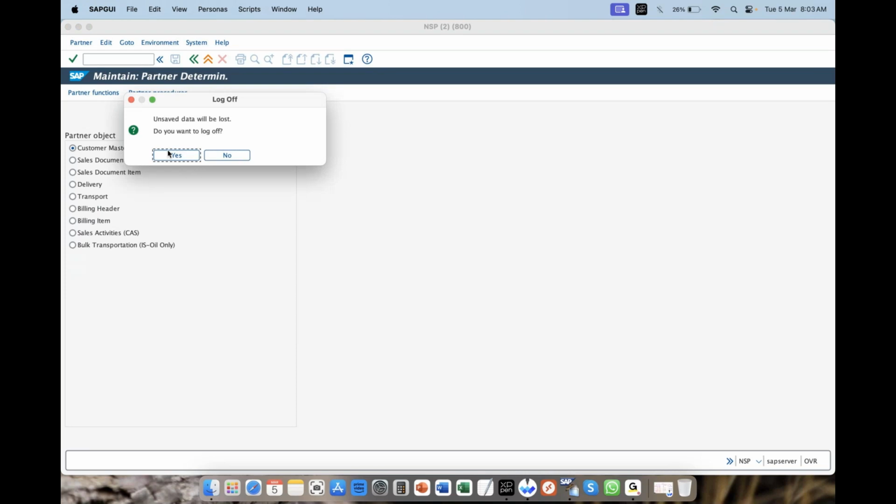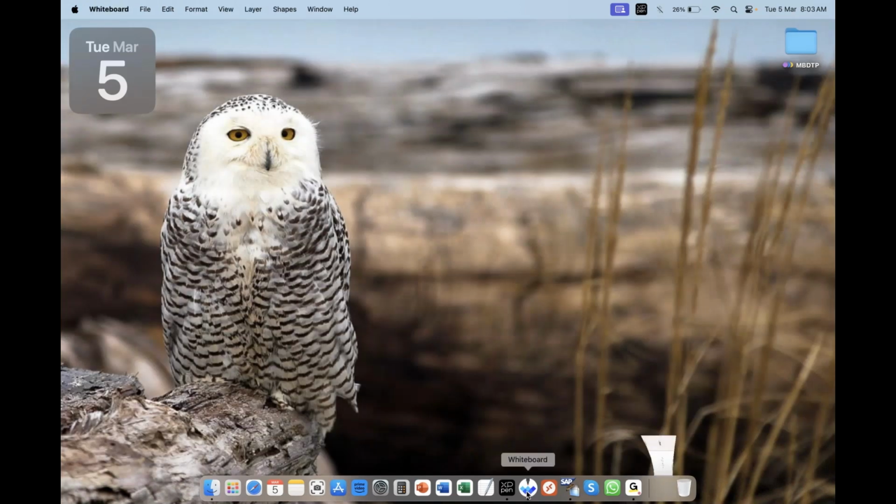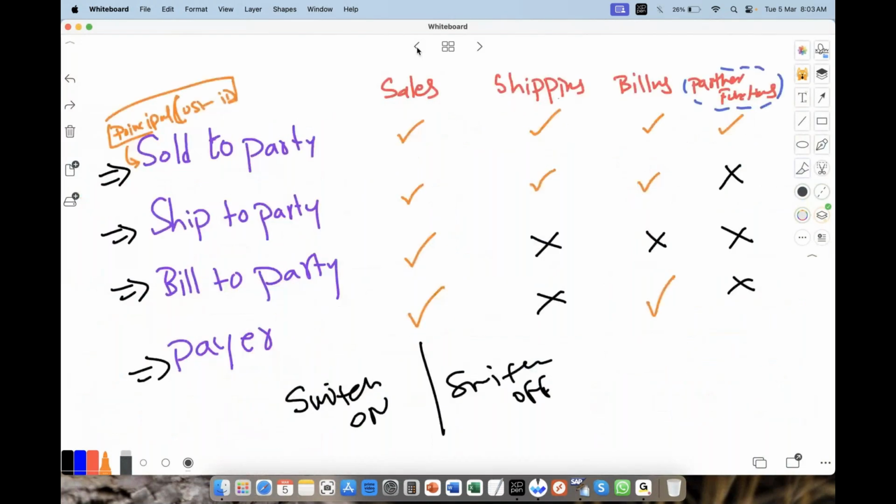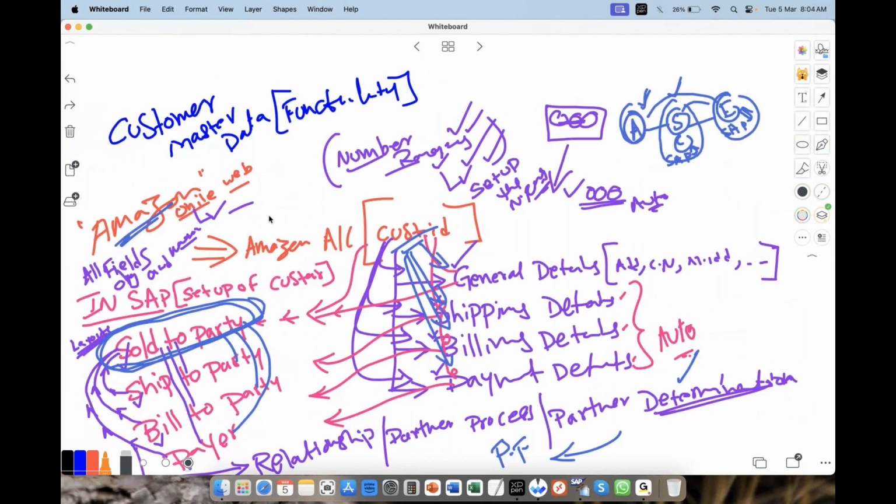Let me go back to the board. So when you speak about customer master data, I was writing the scenario first. Generally, I was talking about how we create a customer, and I was talking about Amazon. When you're creating a customer ID in Amazon, you give your general details, your shipping details, your billing details, your payment details.